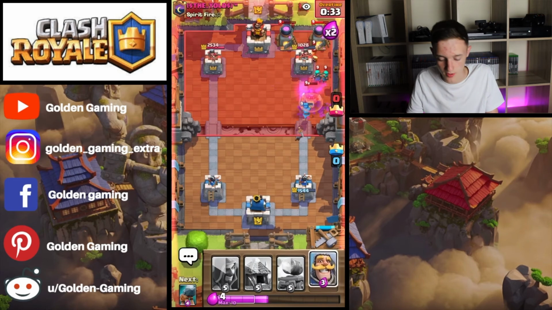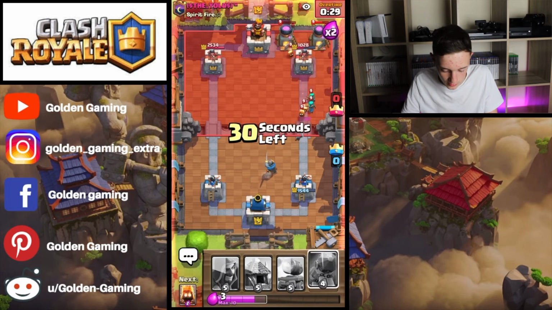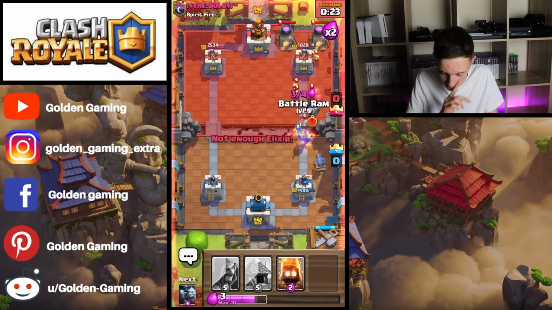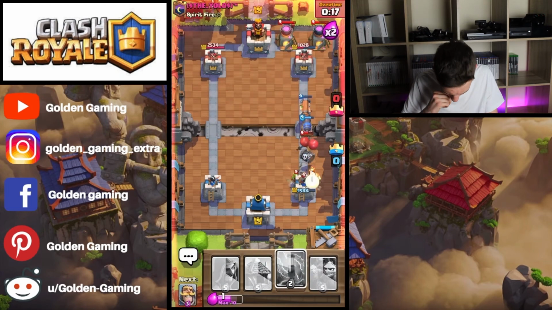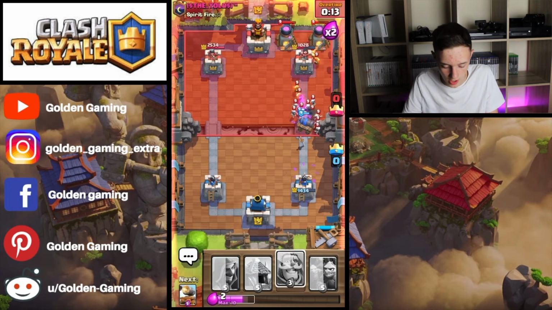We've got 30 seconds remaining in this match. This is definitely going to be a tie. I don't see either of us breaking through in the next 26 seconds. So what I'm going to do is set up with a Cannon Cart and spam the Battle Ram at the bridge. We're going to use the Fire Spirits and we're going to also zap everything. If necessary, we'll probably just use our knight.